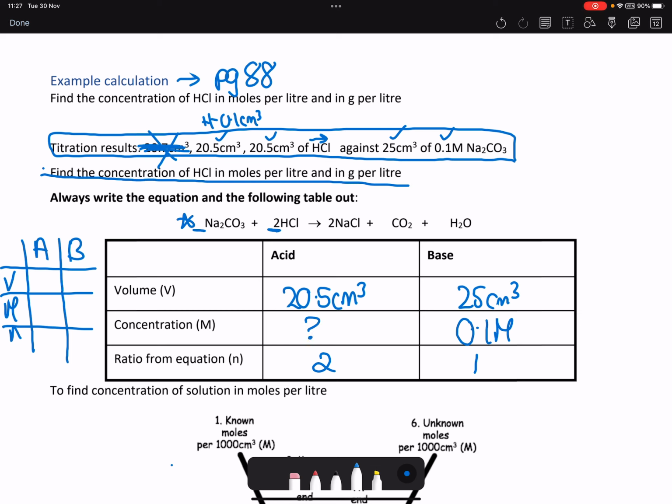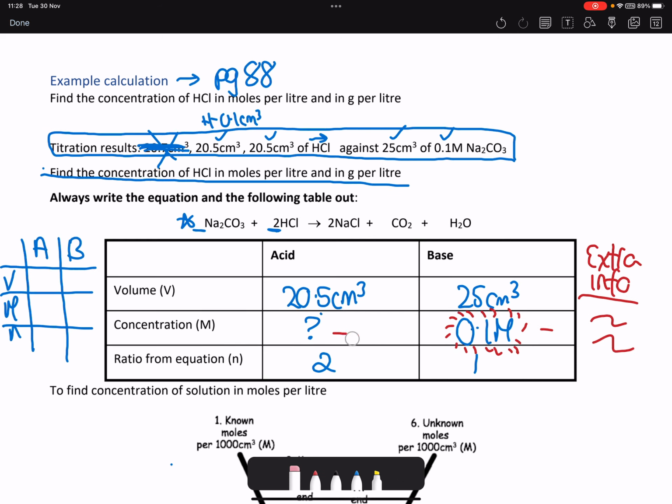You should nearly always have a gap either here or here. And if that's the case, then the other side is your way in. So I asked you the last day, highlight the way in for yourself so you know this is what we're going to do. There will be scenarios where both of these boxes are blank, but there will be extra info. There's no extra info for this question, but in future, if there's extra info in the question, here's where you would write it.